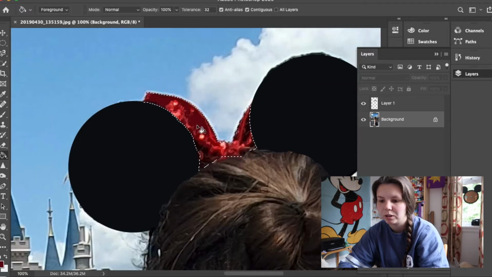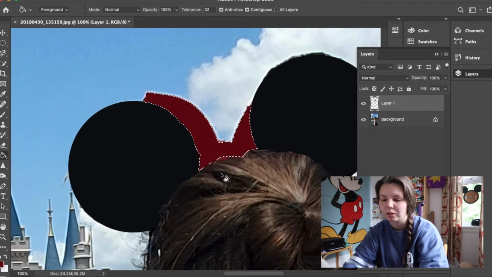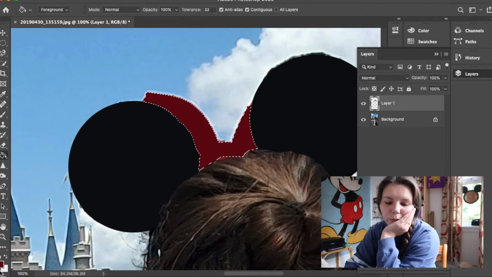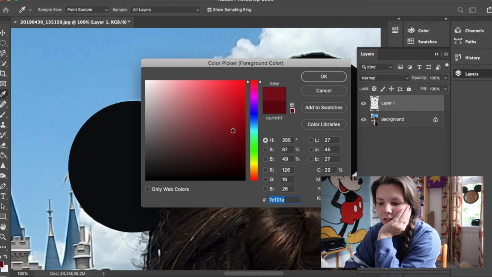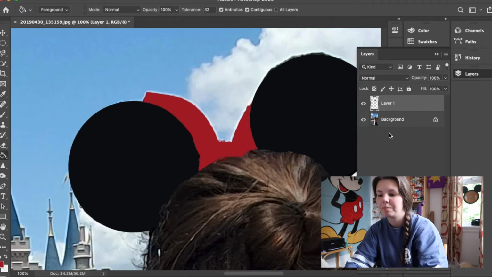Right, see, that's what happens when it's on the wrong layer. So that's on the background layer and it's coloured in the actual picture, whereas when you're on your actual layer, it will colour in the whole thing. And like that, that's not red enough for me, so I am going to change the colour of that a bit by making it a slightly brighter red. And I like that a bit better.